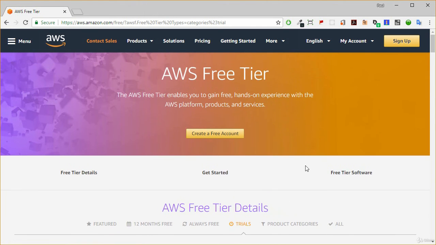So that's the AWS Free Tier. What I'd recommend you do is go to this website, have a look around, see what's free. As you're working through the labs, if you have any doubts about something being free, just go here and check it out, and I'm sure it'll be fine. We do try to stay under this free tier throughout the course, but things such as buying a domain name will incur a cost. So that's all I want to say about that for now, and I'll look forward to seeing you in the next lecture.